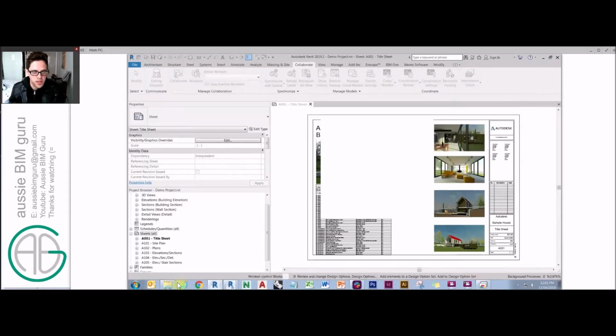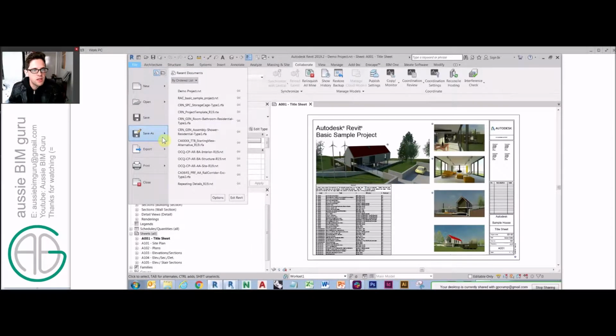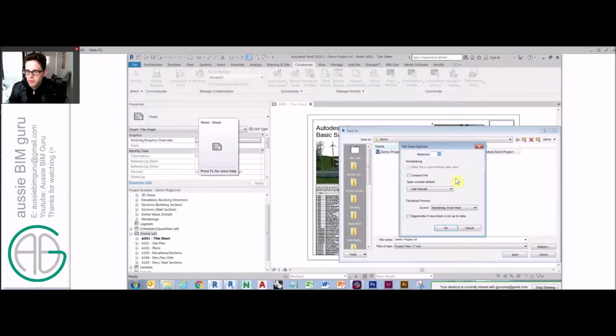So at this point, it's going to enable worksharing in the model. By default, it creates a couple of worksets. Everything in your model has basically moved onto what's called Workset 1, and your levels and grids were moved onto Shared Levels and Grids when that happened. At this point, we could create worksets. However, I'm just going to create a central file first, just to keep it easier. So at that point, we need to go Save As project, and it'll prompt us to go to the same location. If you open up Options, you'll see that now it's prompting you to make it a central model once you save. You pretty much don't have a choice now because worksets have been enabled, so this model is going to have to become a central file.